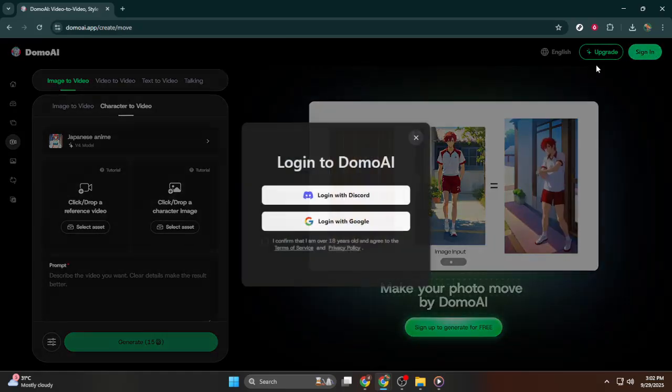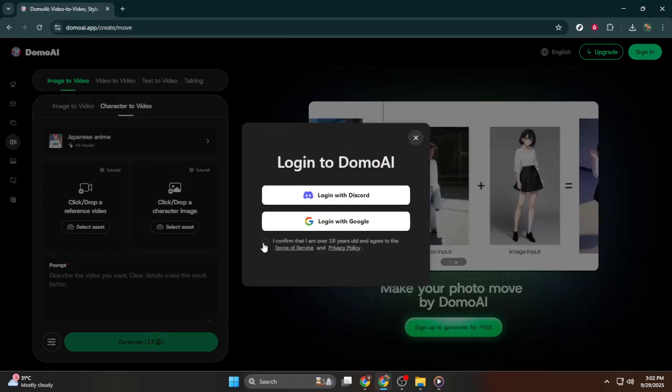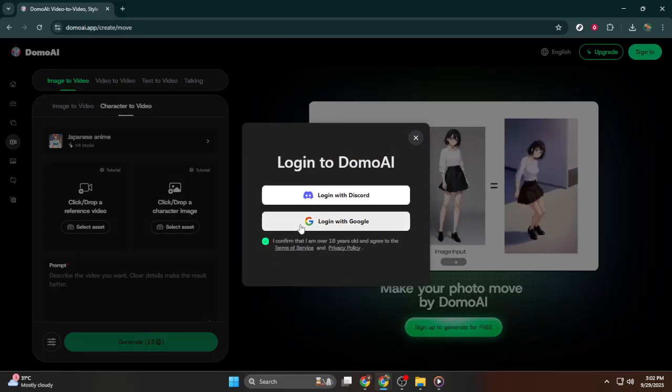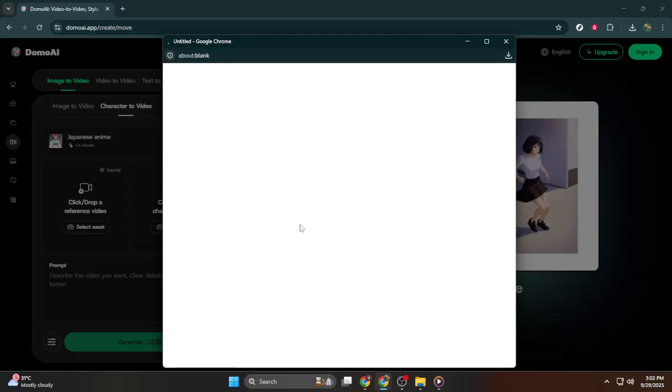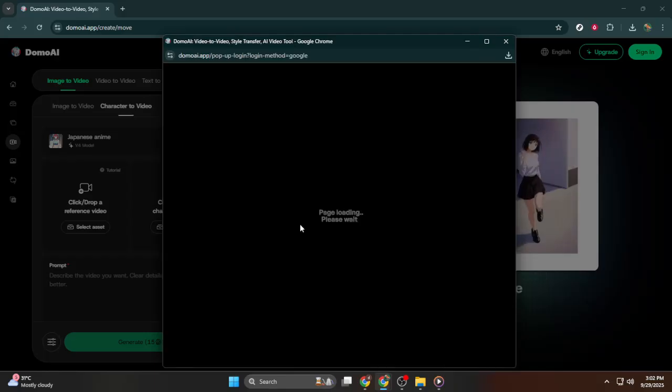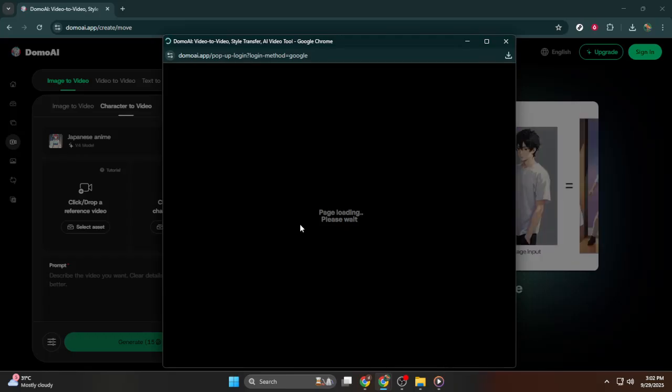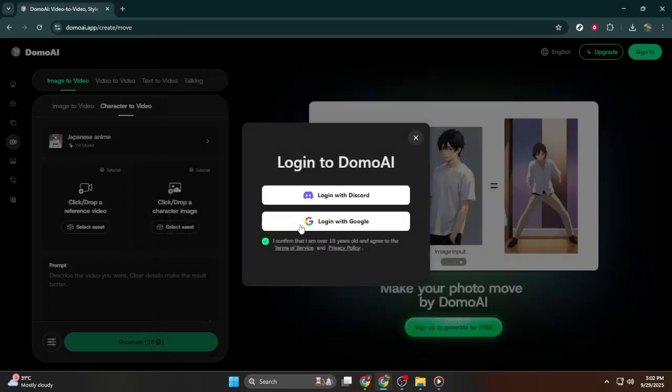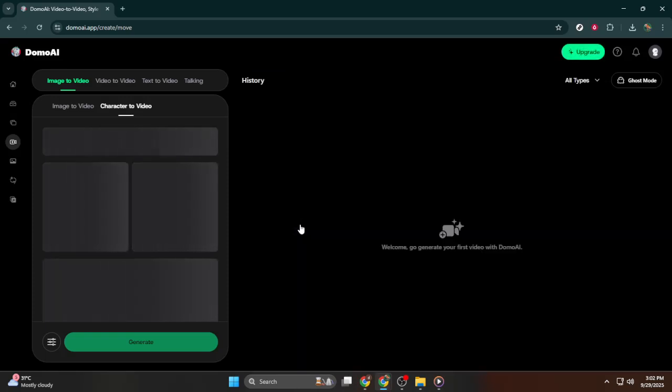If you haven't signed up yet, you may want to create an account for future ease of access and management of your projects. After signing in, take a moment to review the terms of service. It's always a good idea to be informed about what you're agreeing to when using a digital platform. So click on the terms of service link and skim through it. Once you've satisfied your curiosity or legally bound obligations, it's time to click on Login with Google.